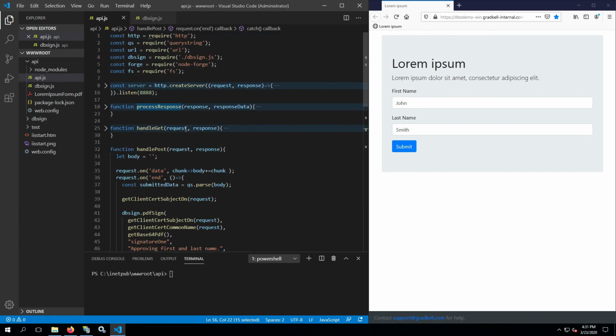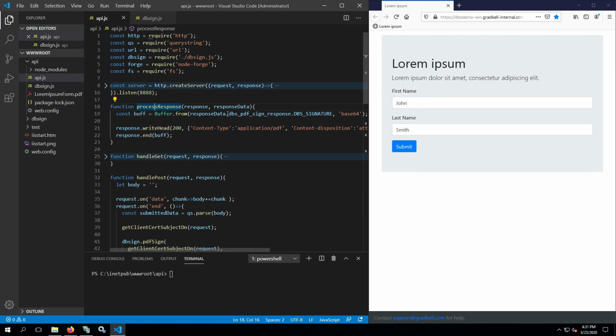And then up here, when we process the response, out of the response data that comes back, we're going to get the DBS signature value, and that's going to be the actual base 64 encoded PDF signature. I'm sorry, not PDF signature. It's going to be the signed PDF in base 64 format.